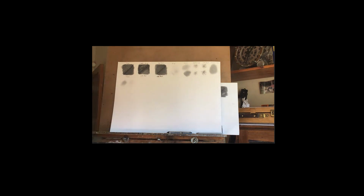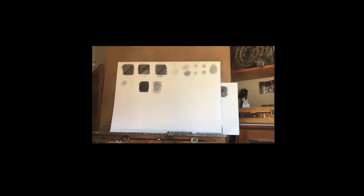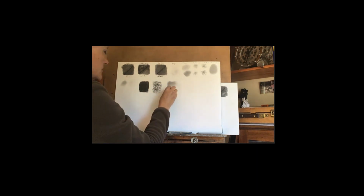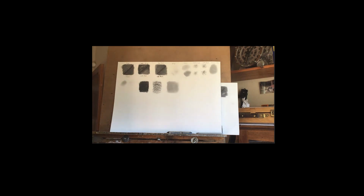All right, now we're just going to quickly go through the erasers. This time what I want you to do is put a block of charcoal just like that on its own, make it quite dark. The next one, I want you to make a bit lighter. And the last one, I want you to make a block with your little ball of cotton wool. Make it relatively darkish. Okay, so we're going to be using the different erasers here.